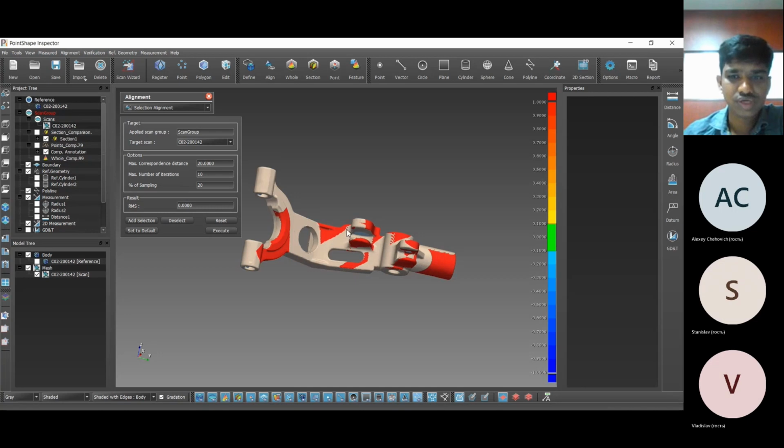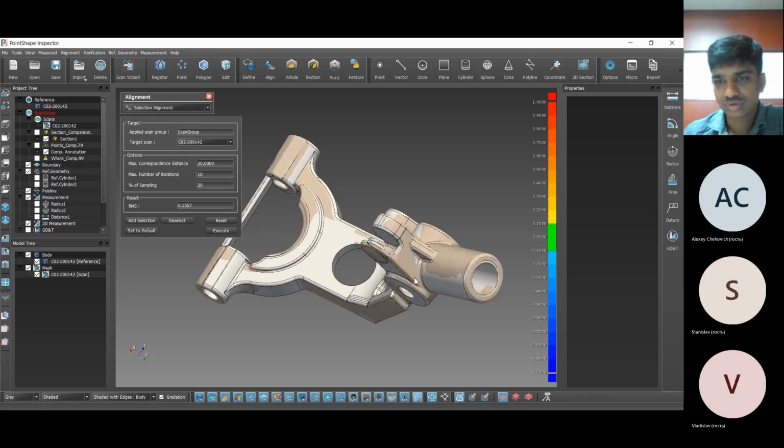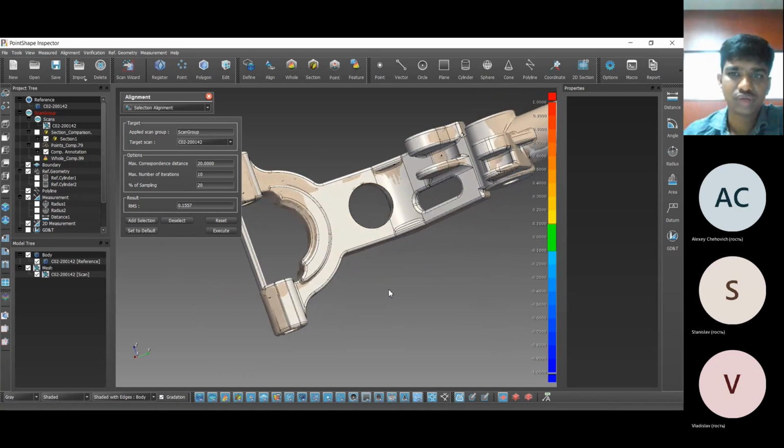Using this selected area, I want to do the alignment on my scan. So this is a common data selection. You can also do alignment based on this.